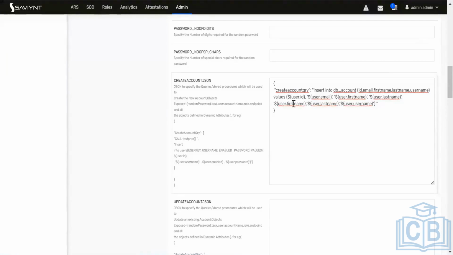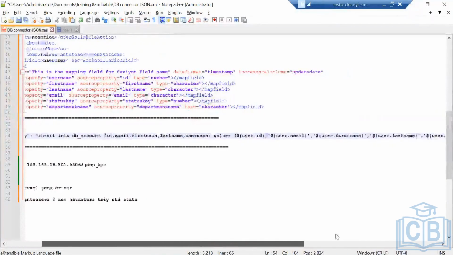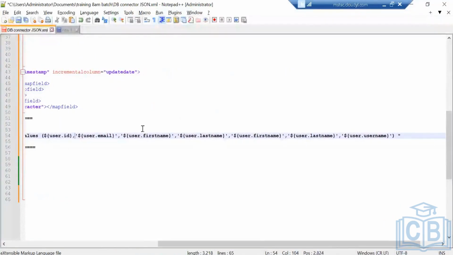We got some repeated attributes. Delete this attribute, which is under single quote, from here to here. Simple. Delete this attribute, or let me come back here to where we prepared this. This first name is a repeated attribute. Delete this attribute.